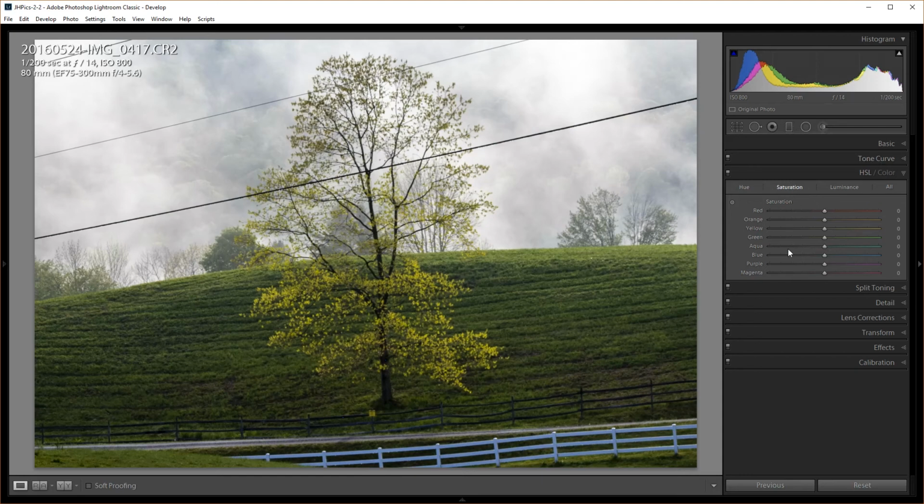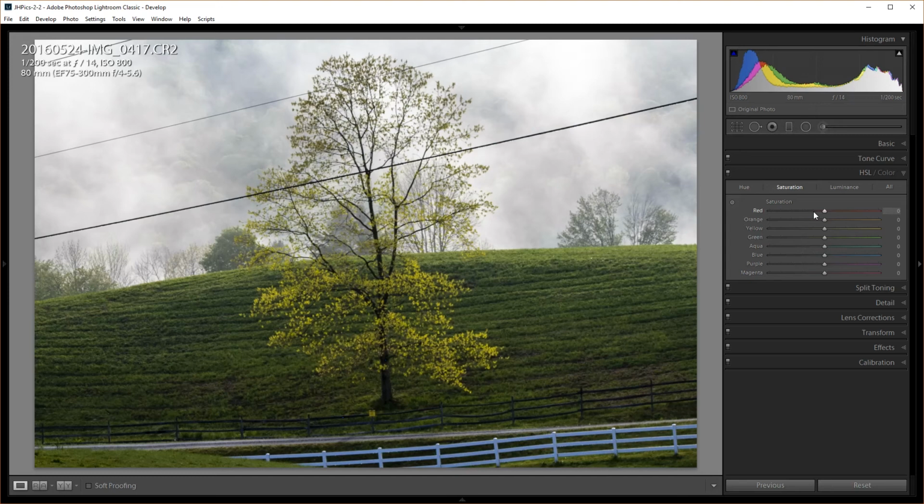Okay, so saturation is a really great thing to be able to play with. And if you want to bring out some colors in your photo, this is where you're going to do it. You can do it through saturation and luminance. So saturation, I think of it like how hard someone would press with the crayons if they were using crayons. Saturation deals with how much of the color is there. And then luminance deals with how bright that color is.